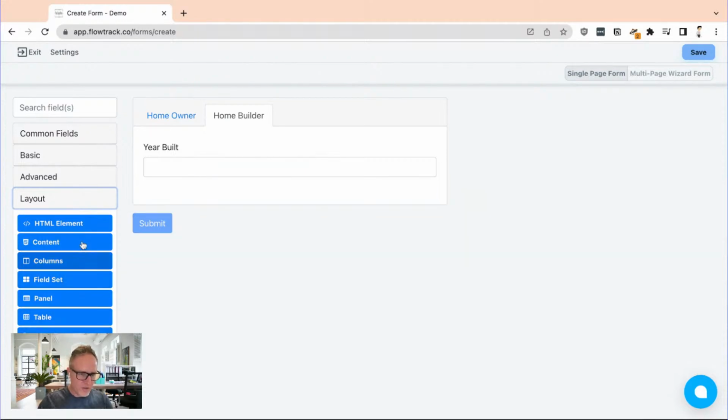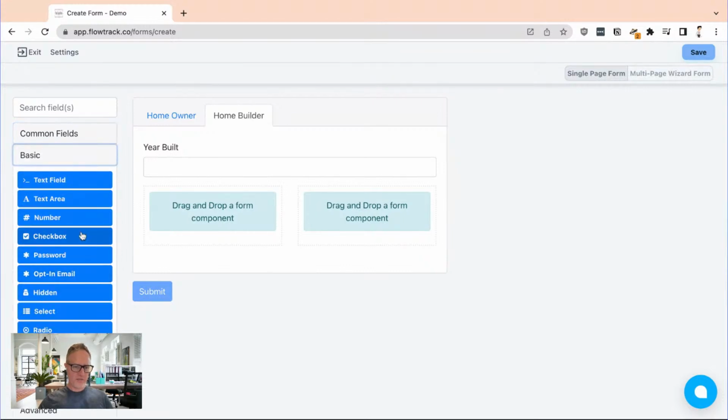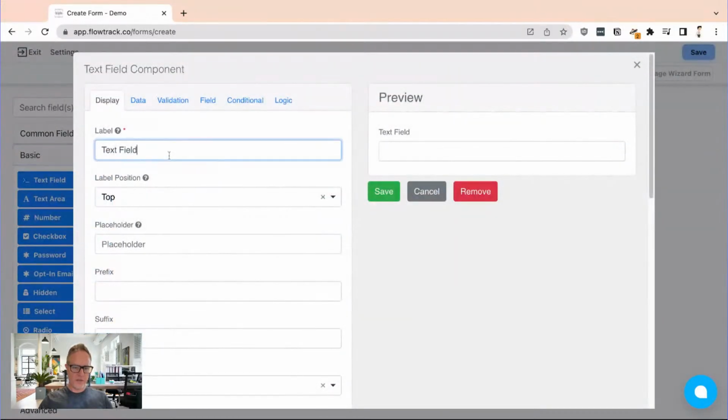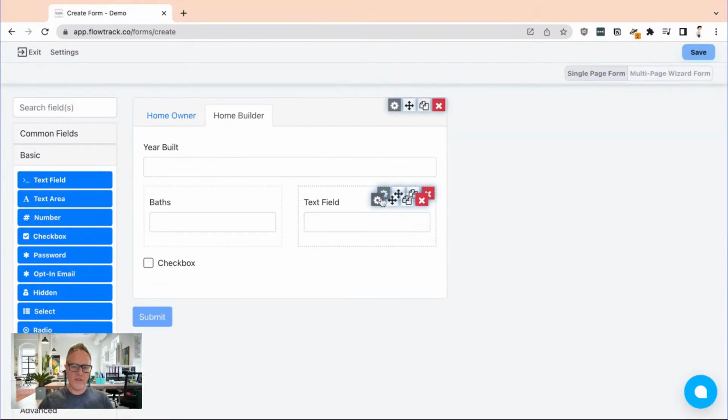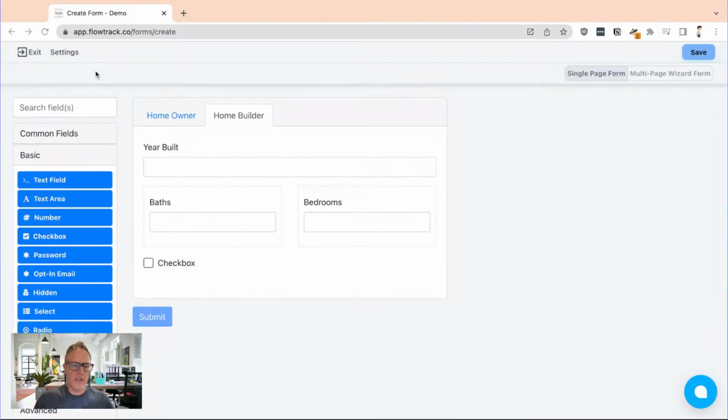I don't want tabs, let's do columns. We'll put in a checkbox, inspected. We'll put in a text field, and we'll call this baths. And I'm going to put in another one that says bedrooms. Right, and so we're building a complete custom interface right here.